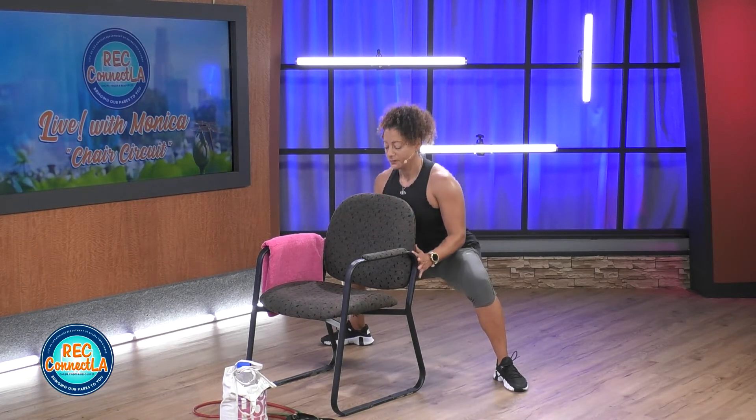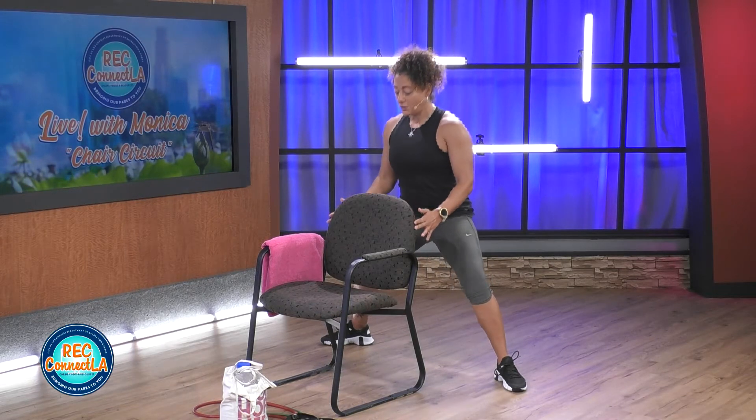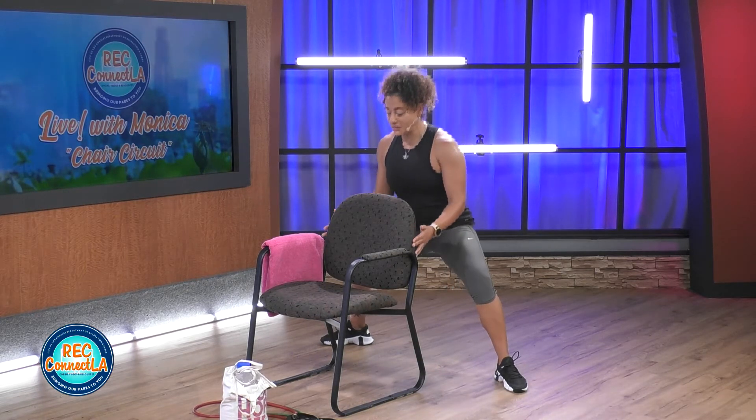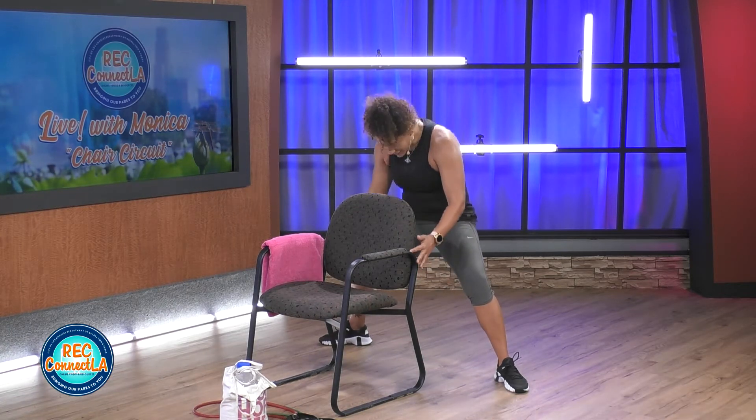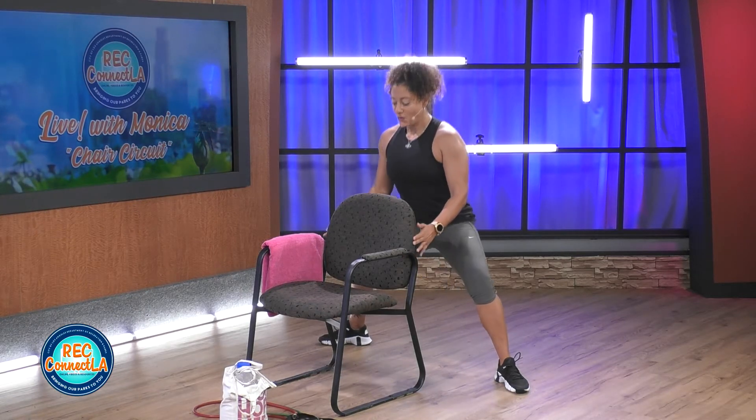Back to the basics — no equipment but your own body weight. Great focus on those glutes and inner thighs. Think about bringing those knees up towards those hips, firing up those quads. Get a little low, stretching out those glutes. You have about 20 seconds to go. Good posture, shoulders relaxed, roll back. Try not to slouch. Deep inhale, exhale, squeeze at the top.